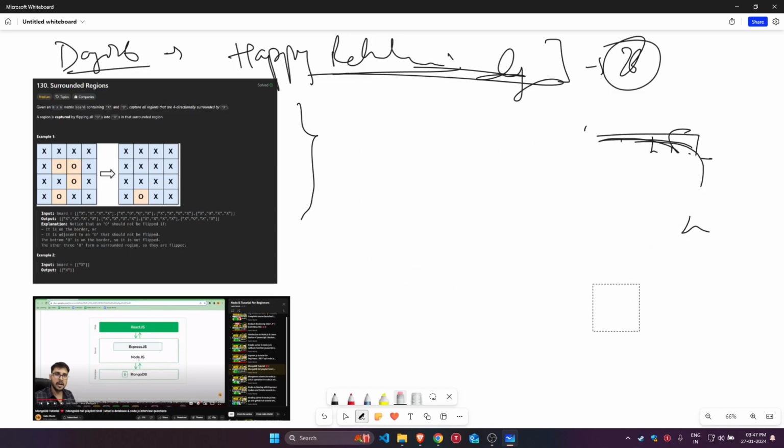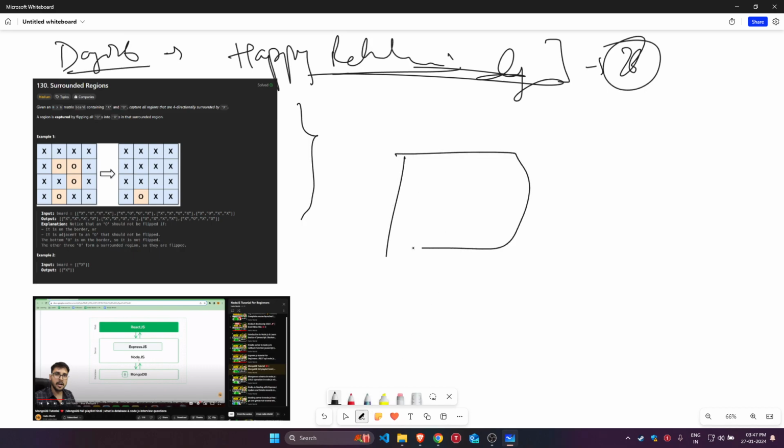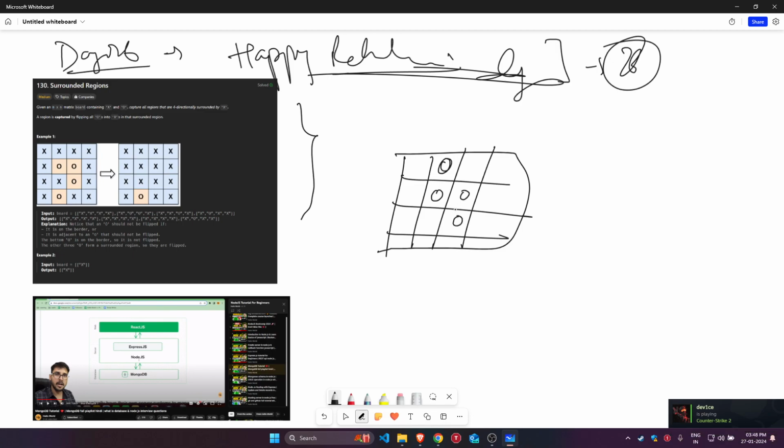We talked about this logic, which is given in the question. If someone is adjacent to this 0, like this and this, you can't take over any of them. Suppose there were more, and a 0 is here.